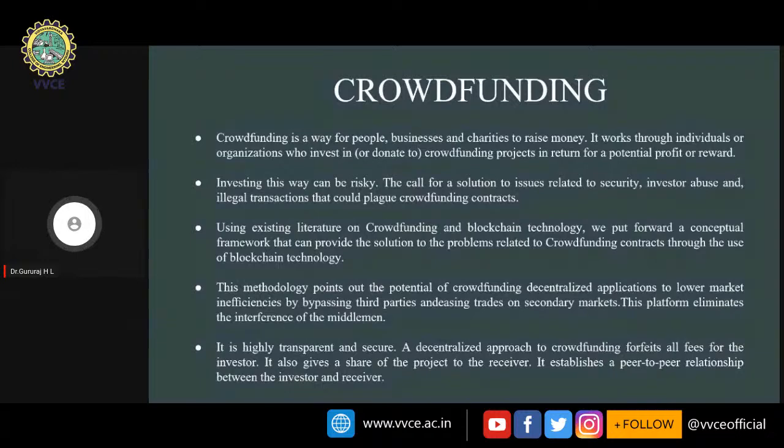Crowdfunding plays a very vital role nowadays. Funding in case of natural calamities, or any kind of required medical help, we used to announce crowdfunding. We post such things, and we don't know whether the funds we donated are utilized properly or not. Correct? In such situations we can use blockchain technology, where each and every transaction will be noted, and we can have satisfaction that our money is properly used.